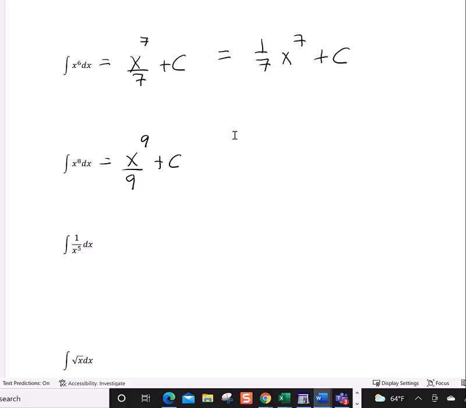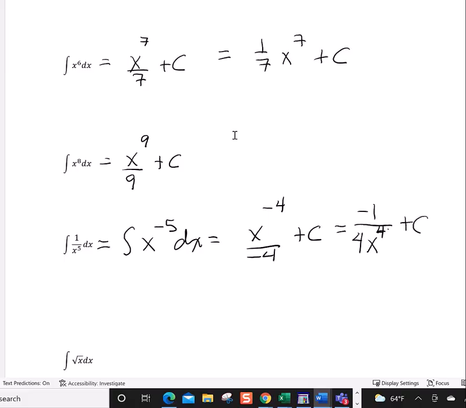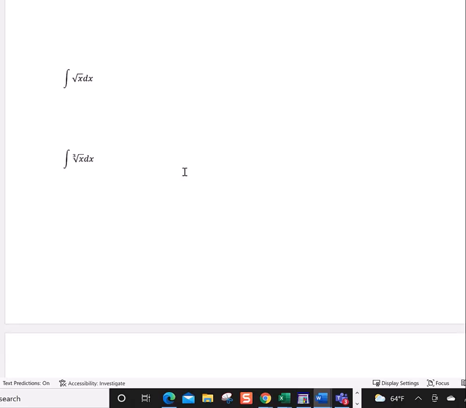Of course, we're going to come along some that aren't as pretty and aren't ready to be integrated right away, so you have to rewrite. So this one that says 1 over x to the 5th, I want to write that as a power, so my power is negative 5. Slow yourself down enough to remember negatives kind of go backwards. So when I add 1, it becomes negative 4, divide by negative 4, and add c. As far as notation goes, you could choose to take this x to the negative 4 and put it back into the denominator, which will be positive 4. This 4 that was in the bottom would stay in the bottom, and then that negative, I would put in the numerator.